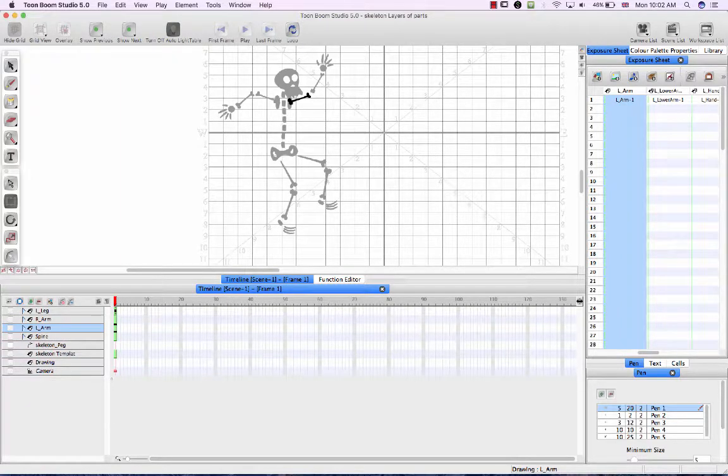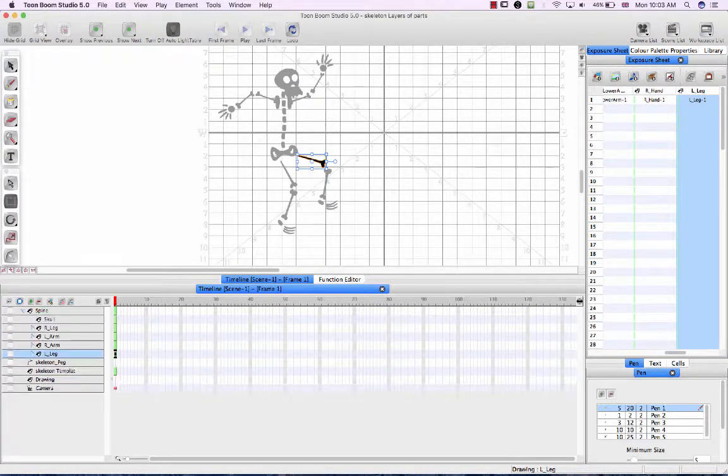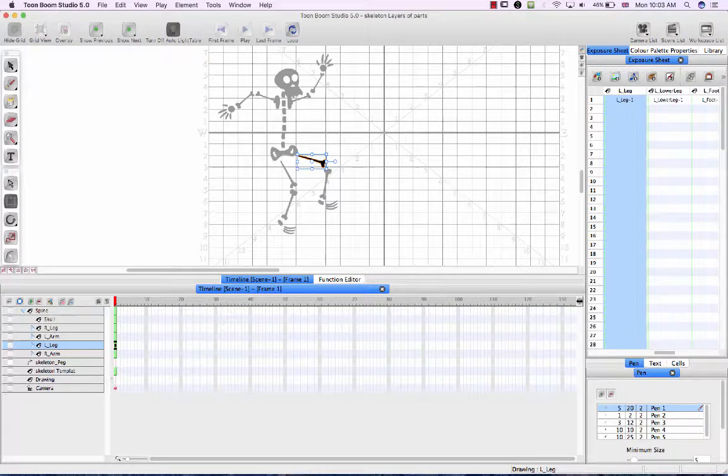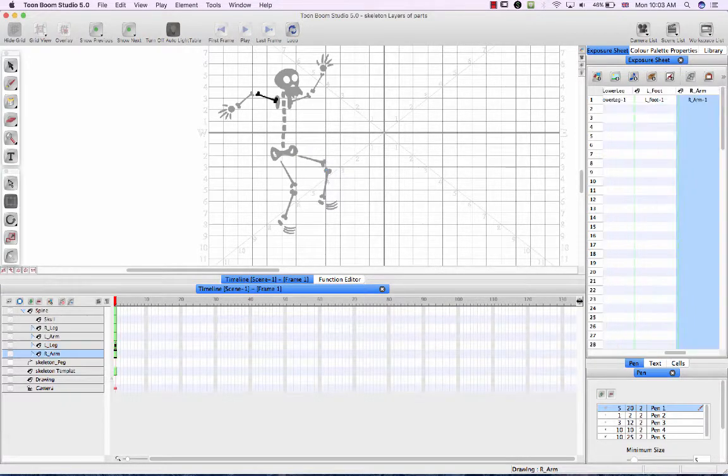Right, once I've got that, I can then drop all these other parts of the body into the spine, basically making the spine the top of my hierarchy. So if I open up the spine, you notice that it's got the left leg, the right leg, left arm, left leg. I can chop and change the positions of these, so it's a little bit easier for me.